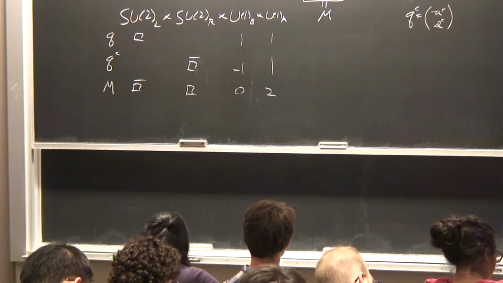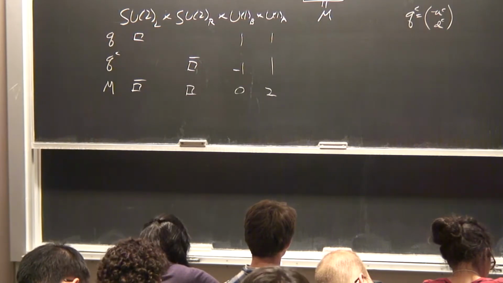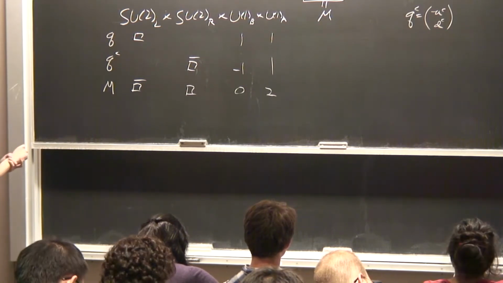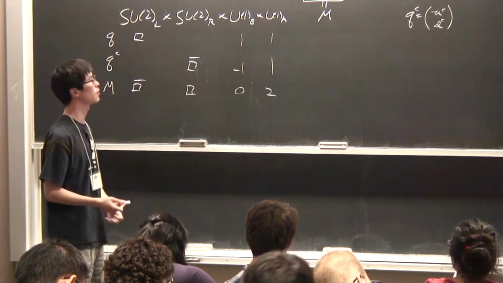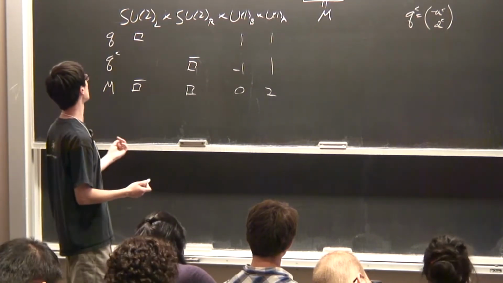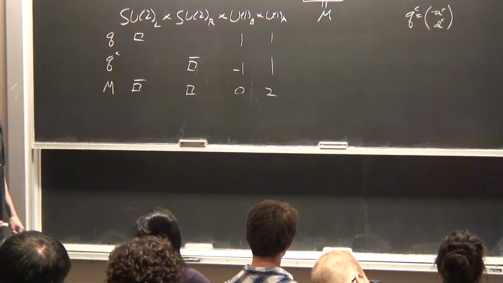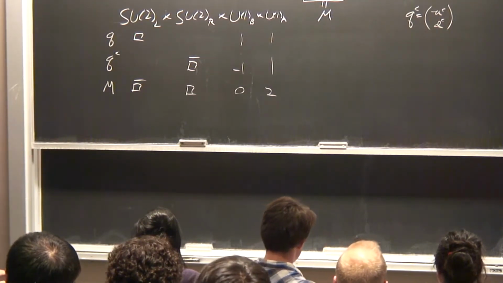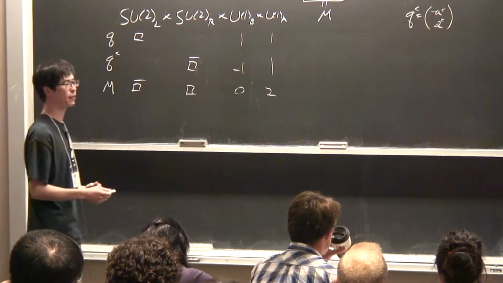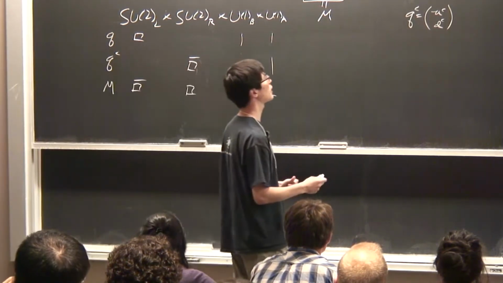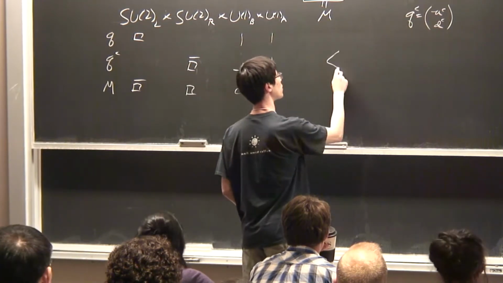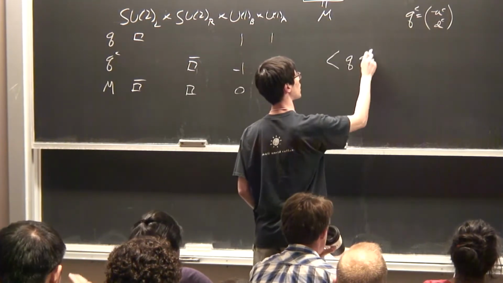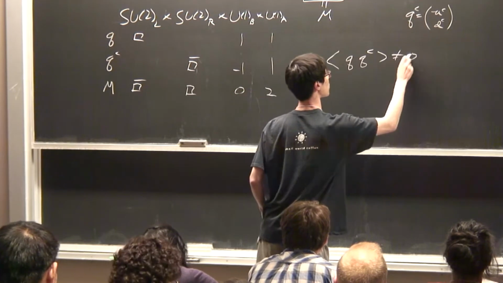OK, so this is your starting Lagrangian. Experimentally, we have essentially determined that you can do a one-loop diagram and show that this coupling becomes strongly coupled in the IR. What happens is that QCD confines. In particular, it breaks chiral symmetry, which is the statement that we have measured that Q Q conjugate is not equal to 0.